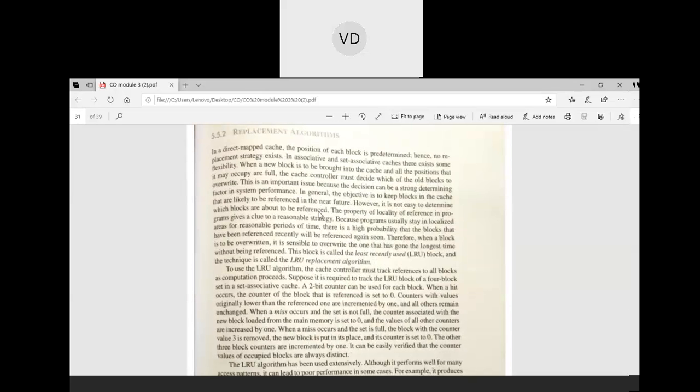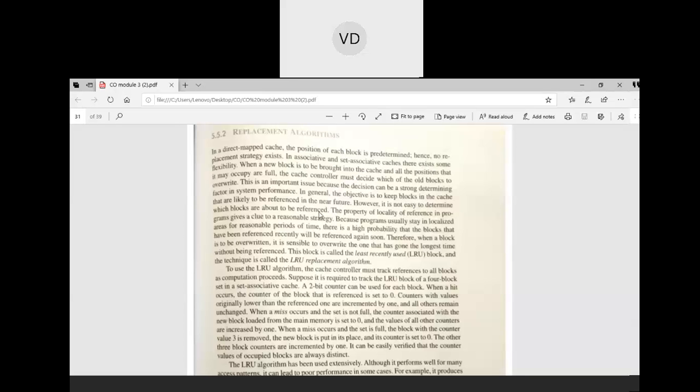Suppose the cache memory has place to store only 4 blocks. So block number 1 comes first, then block number 2, then block number 3, then block number 4. Now if the processor requires block number 5, is it present in the cache memory? No, only blocks 1, 2, 3, 4 are present, but block number 5 is required now. Is there space to store the new block? No. Since the cache memory stores only 4 blocks, all 4 blocks are full.